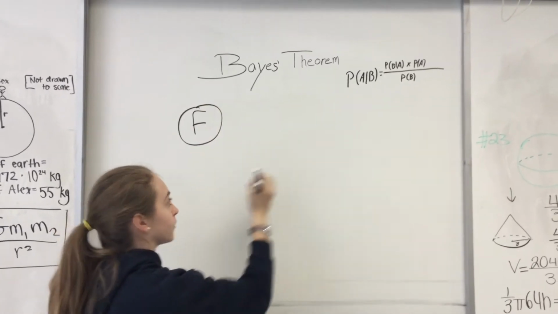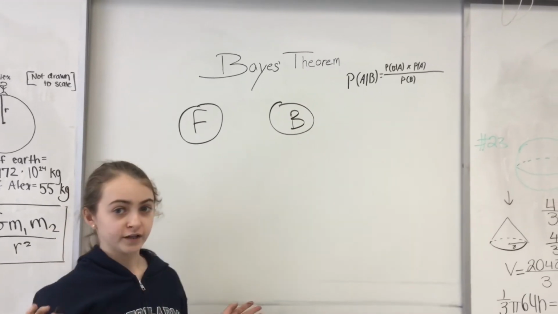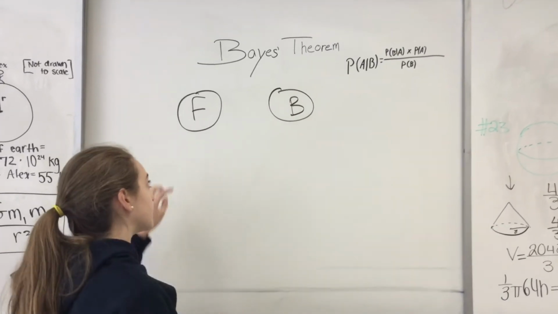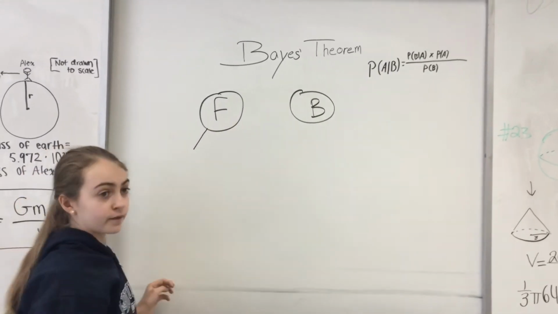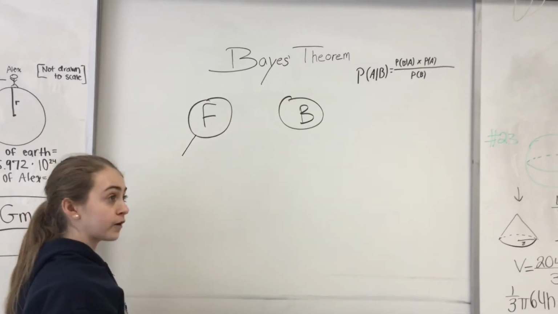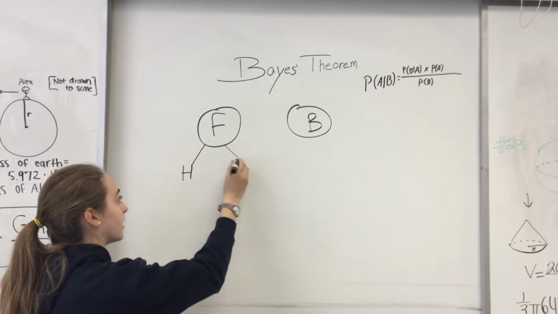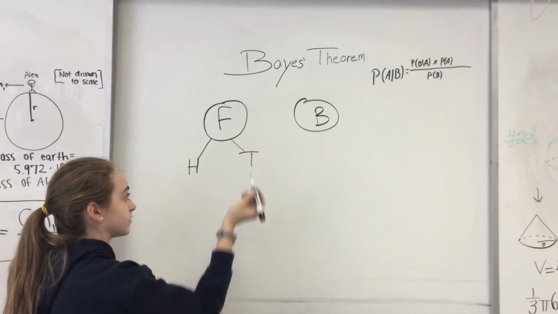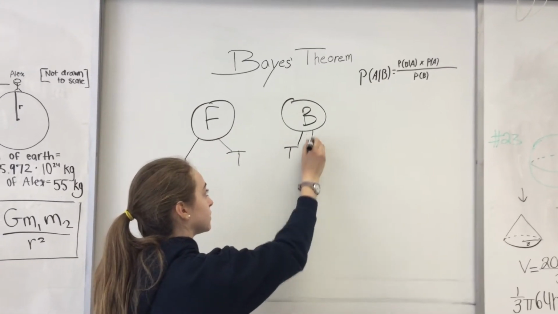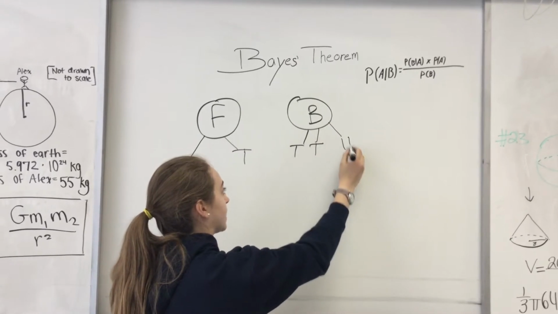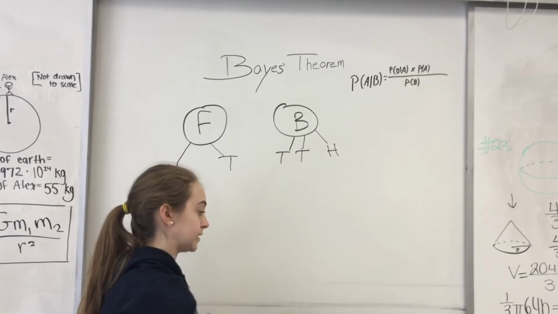Let's say you have one fair coin and one biased coin. These represent the start of our branch patterns to show probability. Next, we draw branches that represent the outcomes of flipping each of these coins and the probabilities of the outcomes. For the fair coin, you have a 1 out of 2 chance of flipping heads and another branch that represents flipping tails. For the biased coin, let's say there is a 2 in 3 chance of flipping tails. So you would have 2 branches that represent tails and 1 that represents heads.